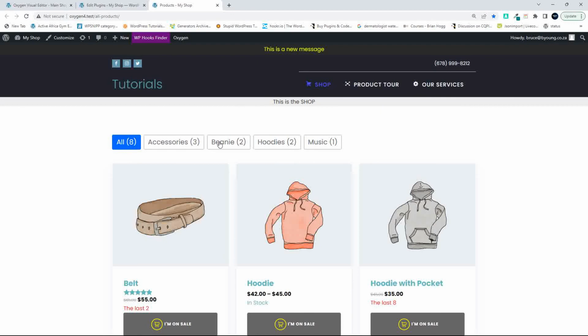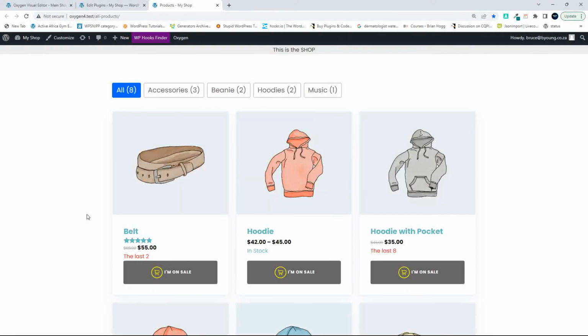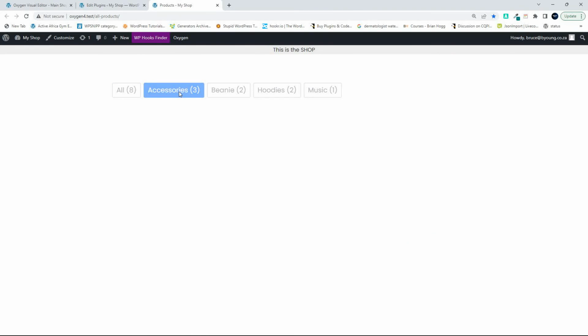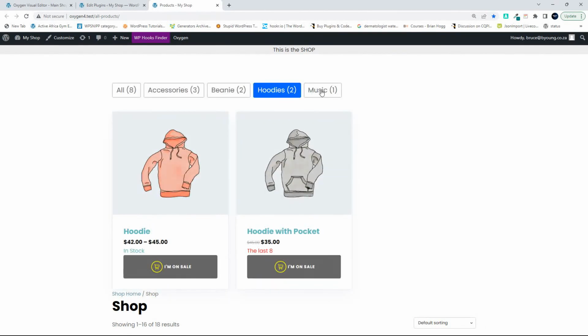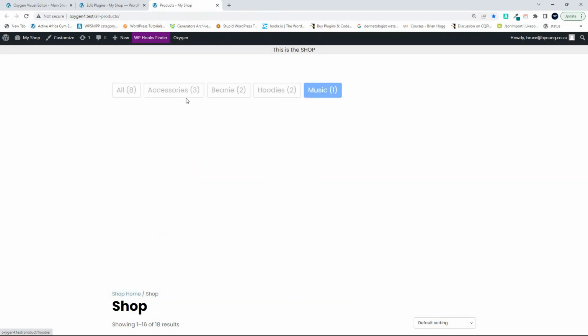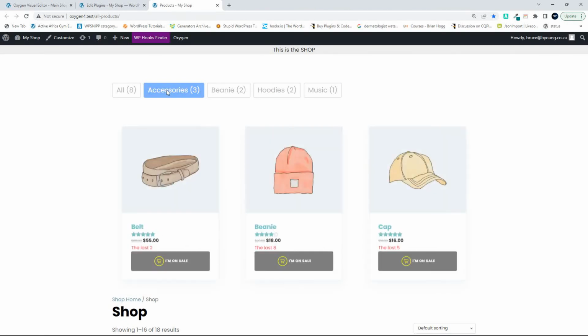So we have 3 beanie, 3 accessory, 2 beanie, 2 hoodie, 1 music. You can't have it both ways. So I'm just going to leave it like this, because then if anybody's looking at this, technically there are 3 in accessories, 2 in beanie, 2 in hoodie, and 1 in music. The only alternative there would be to remove the beanie from the accessories category.